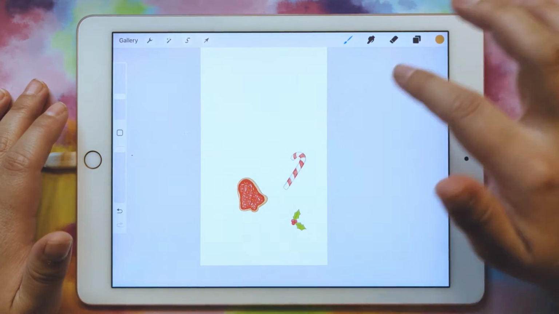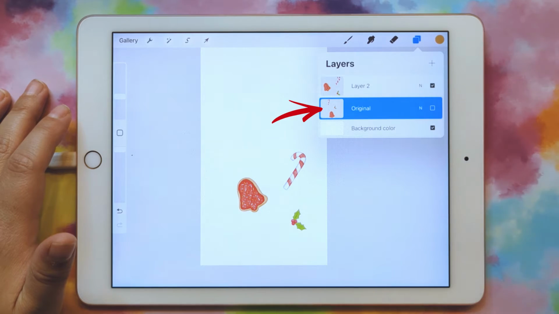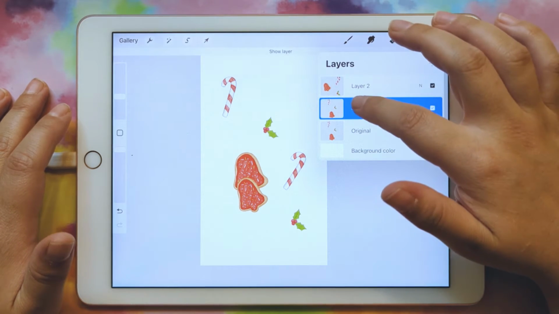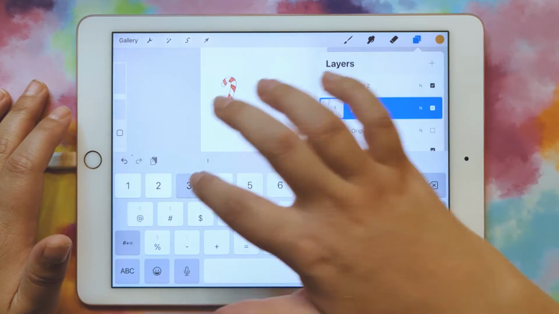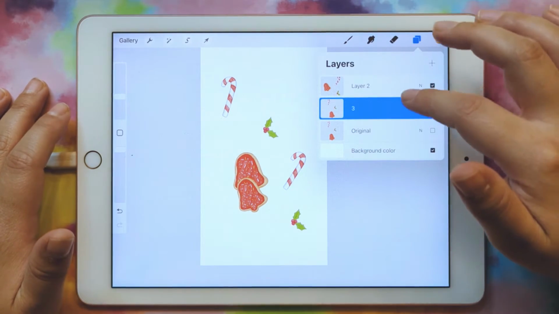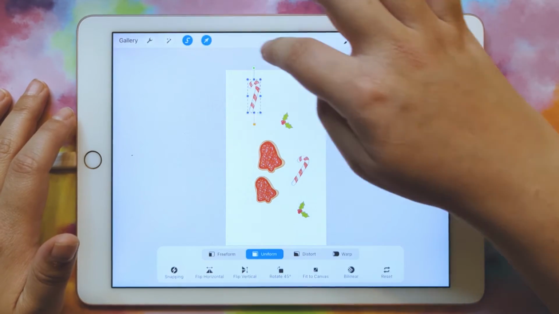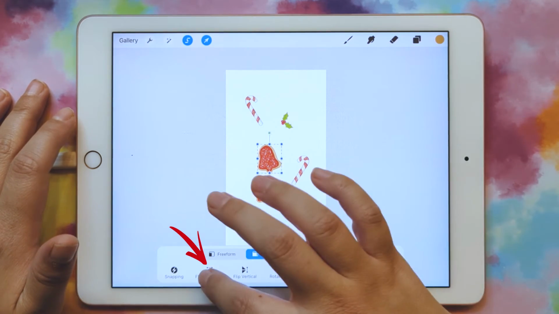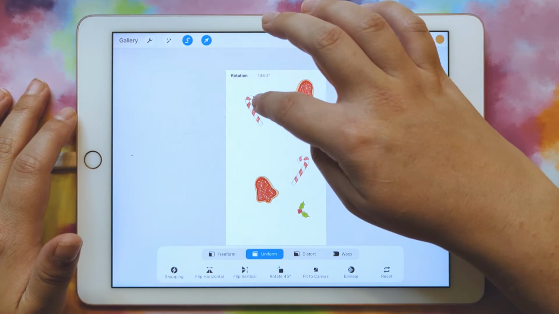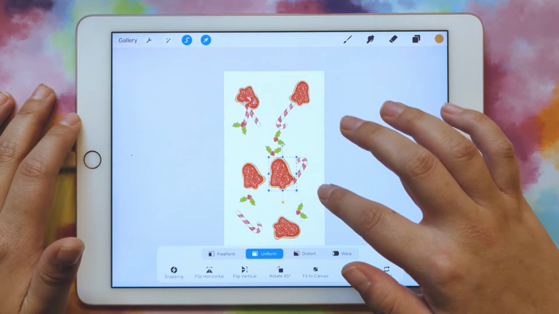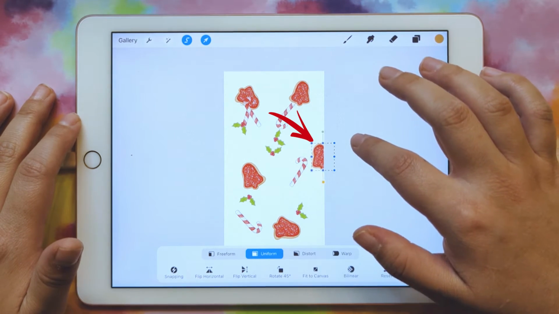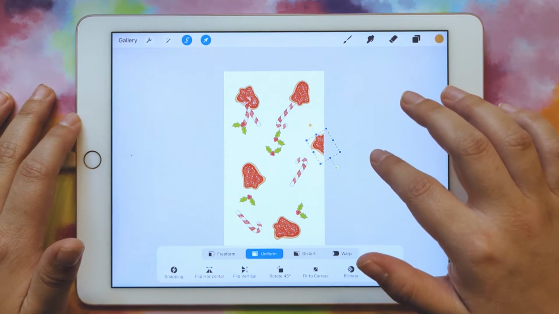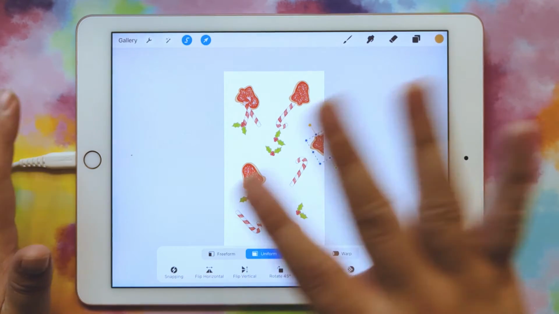Now that I have these where I want them, I'm going to go back to the original layer and make a copy. And then this new one, we'll have to rename it to something else because we don't want it to get mixed up. So now I'm going to grab these and do whatever I want with them. I like to flip them too so they look a little different, and rotate. I also like to have some elements kind of going off the edge like this, and I just think it looks more natural, like it's a pattern that repeated and then kind of went off the edge.